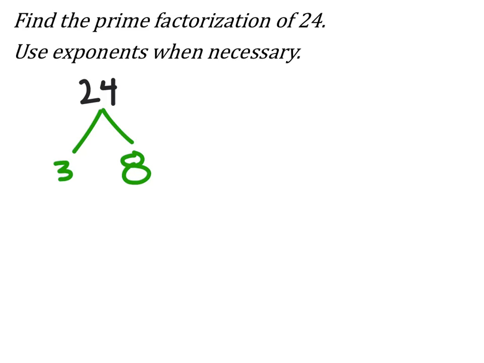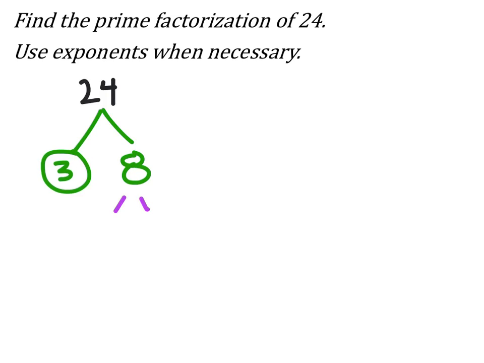Now, with 3 times 8, I would get 24. So again, that's how this factor tree is working. But with those two values that I just split 24 up into, 3 and 8, I need to see if one of these is prime. And if one is prime, I'm just going to circle it. There we go. So 3 is prime, 8 is not because it's even. So I know for sure I can split 8 up into two other factors.